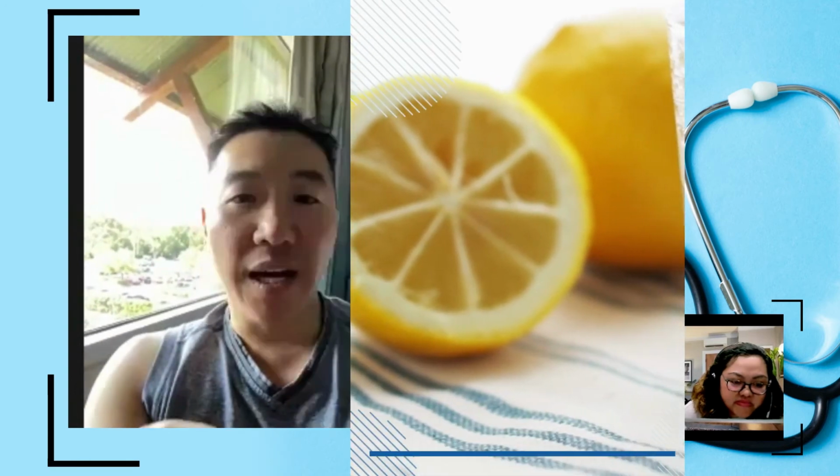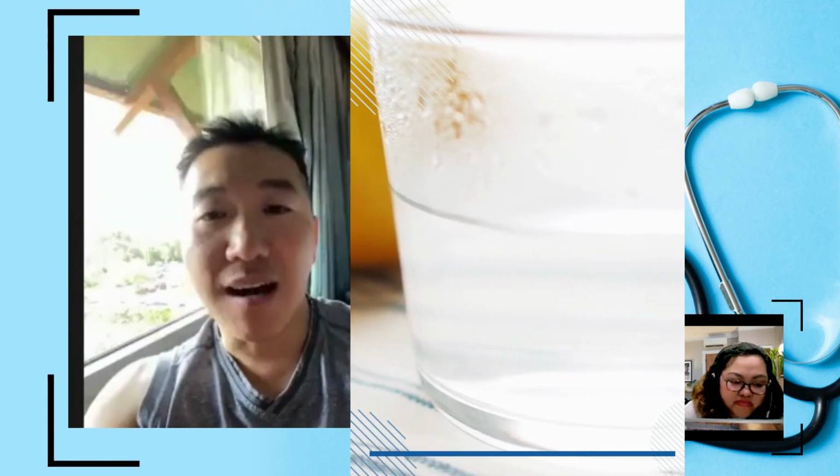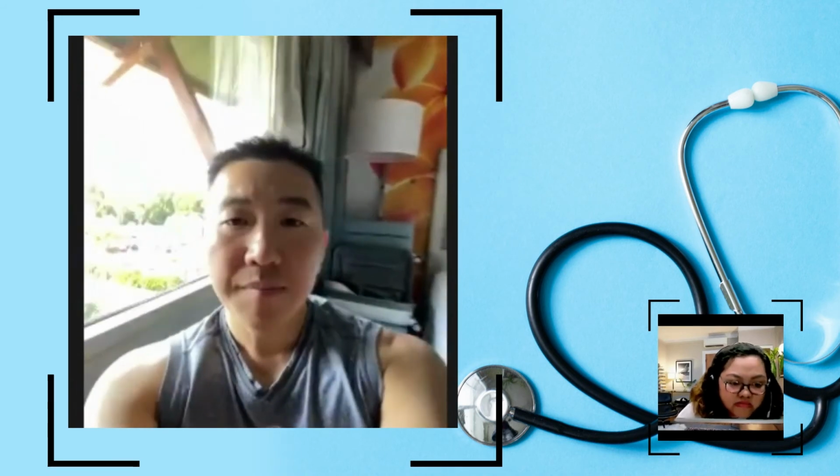Although lemon is acidic when you bite into it, right? What happens is the minerals in the lemon cause the act of putting water and lemon together to be a very alkaline move, because it helps you detoxify toxins. And when you take toxins, the inflammation and the acidity out of your body, it all becomes a lot more alkaline. Got it.